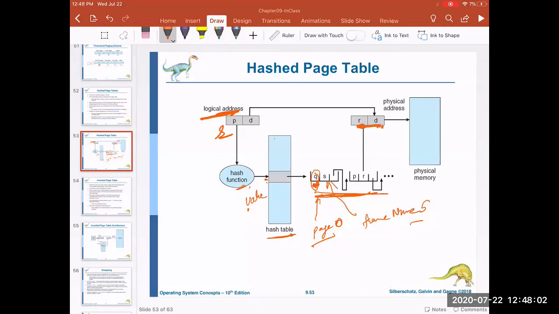Let us suppose R is the page number that we are going to access. For this, the hash function is applied, the hash value is computed, we reach this location where we find the linked list, and we compare with Q. R is not Q, so we move forward. Then we reach, sorry, I have to give a P here. Q is compared with P, it's not matched, so we move forward. Now P is matched with P, so we got that. We are looking for this frame number, and what is returned? The frame number. The frame number is added to the offset, and we get the physical address.